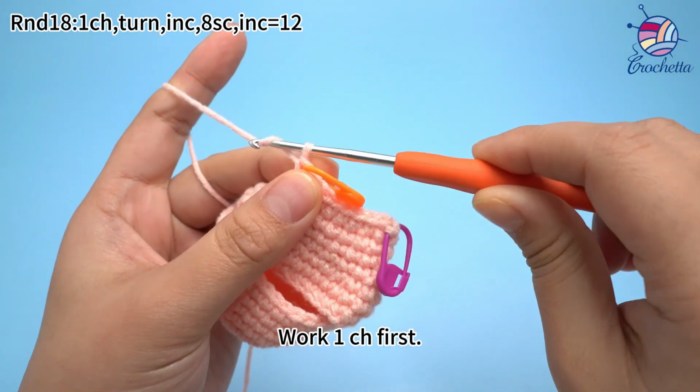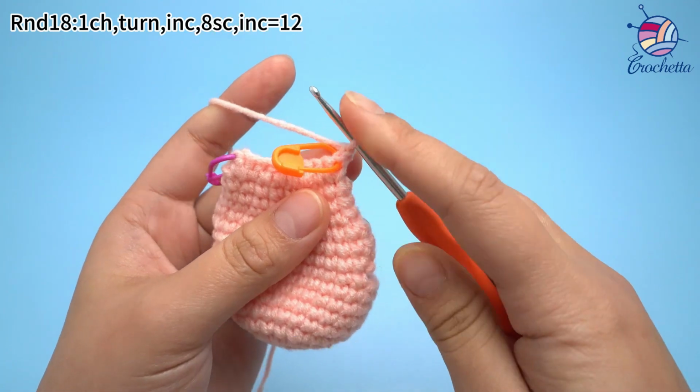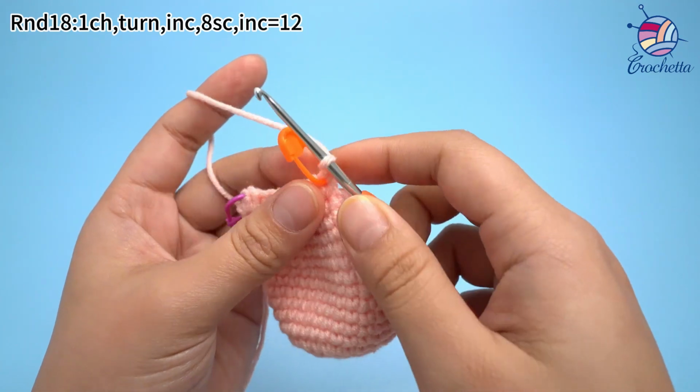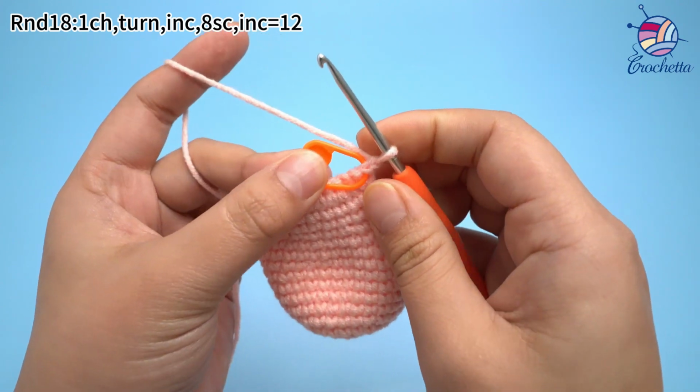Work one chain stitch first. Turn the fabric. This marked stitch is where we should crochet the first stitch of round 18. Remove the marker.